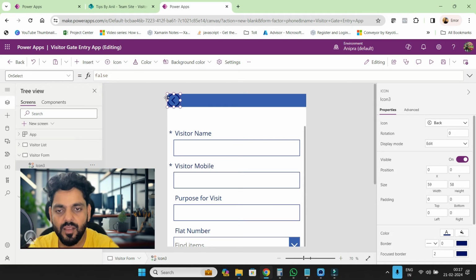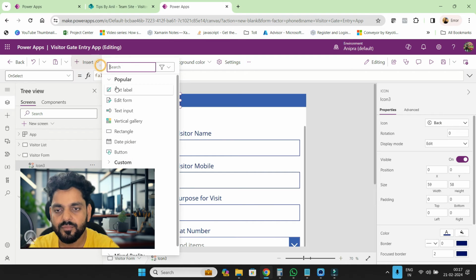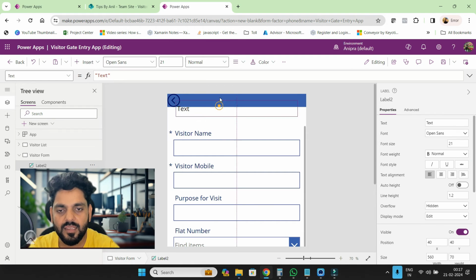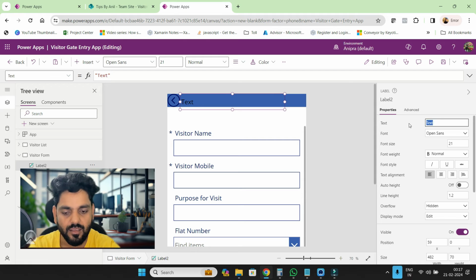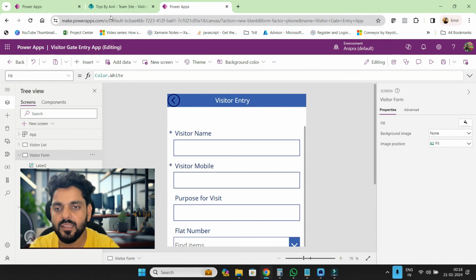Okay, and then there is visitor entry. This is a text label actually, not box. I make mistakes, sorry guys. Visitor entry, and this I'll make in the center. Okay, and then make the color white. So white will be visible. It's your call if you want to take anything else.